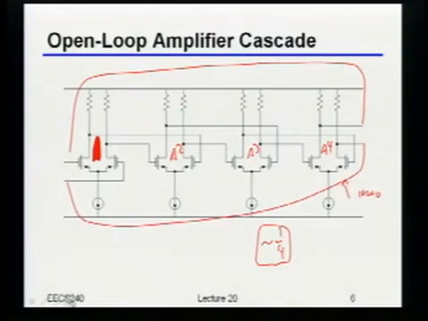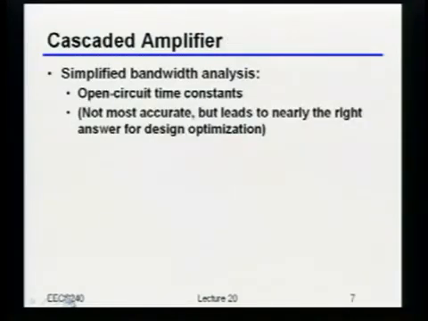So let's quickly take a look at how I would go about building a cascaded amplifier like this, in other words, a multi-stage amplifier, in order to get the kind of gain bandwidth numbers that we want. In particular, what I'm going to try and figure out is the optimal way to build that cascade of amplifiers to get the maximum gain bandwidth product that I can. It turns out you can do a slightly more sophisticated analysis than what I'm about to do, but it actually results in a very similar answer. So I'm going to use some simplifying assumptions.